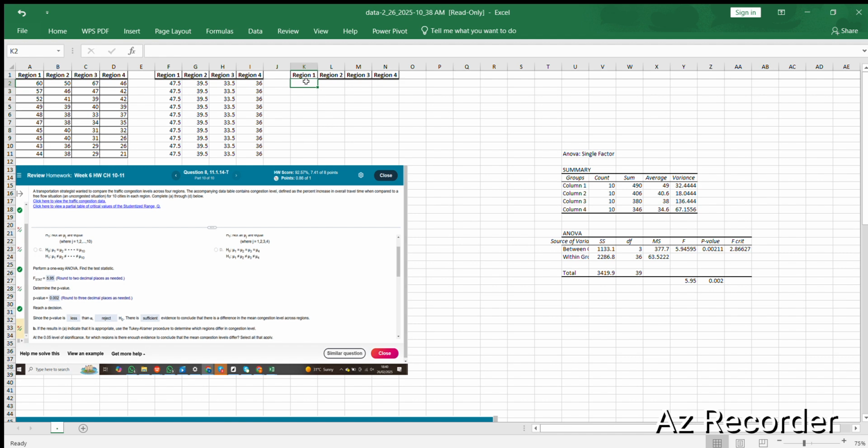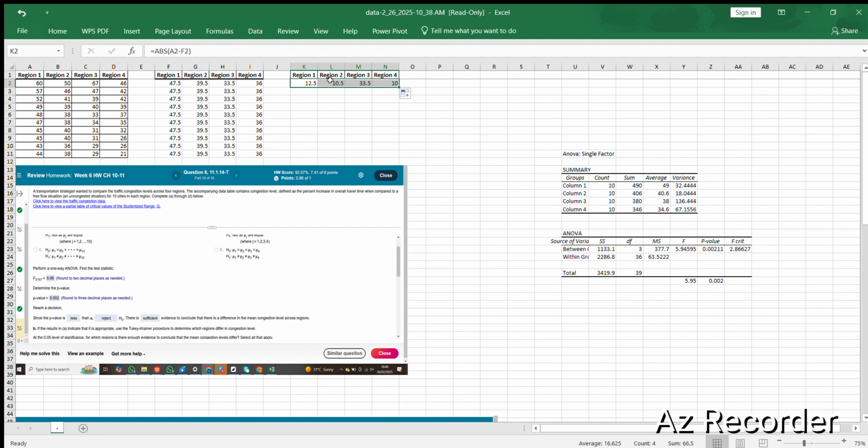So what you do, just do ABS, then ABS bracket, then the number we are talking about is the difference between this cell minus this median, 47.5. Then you click enter. After that, you just drag for all, because Excel will just repeat the same thing. As you can see like that, 5.5.